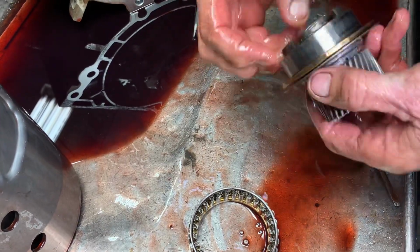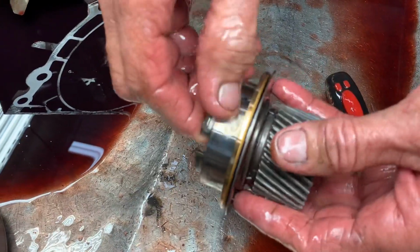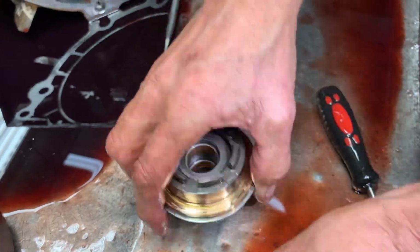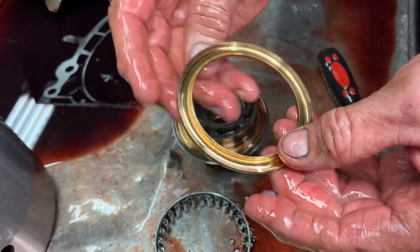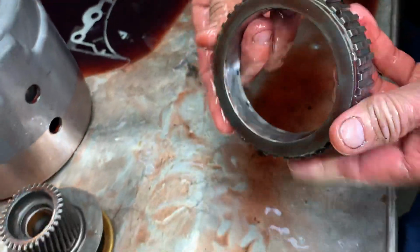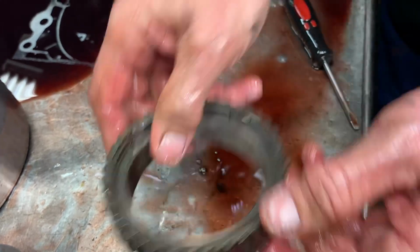This is still moving. The race looks really nice. Got a little bit of brass buildup right here. We can take that off with some Scotch-Brite, but this race looks really nice. Probably just some forward clutch material got in between here. That's why it was a little bit tight. So, looks really good. It's still got the scratch marks from the factory. Wow.